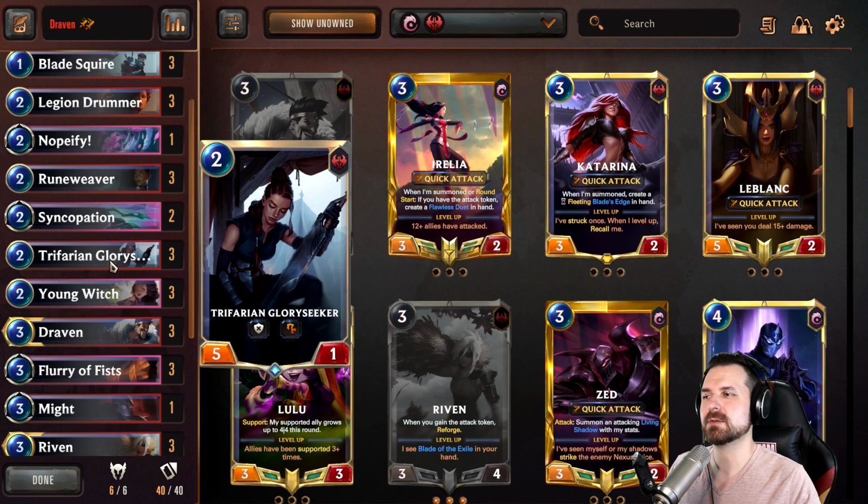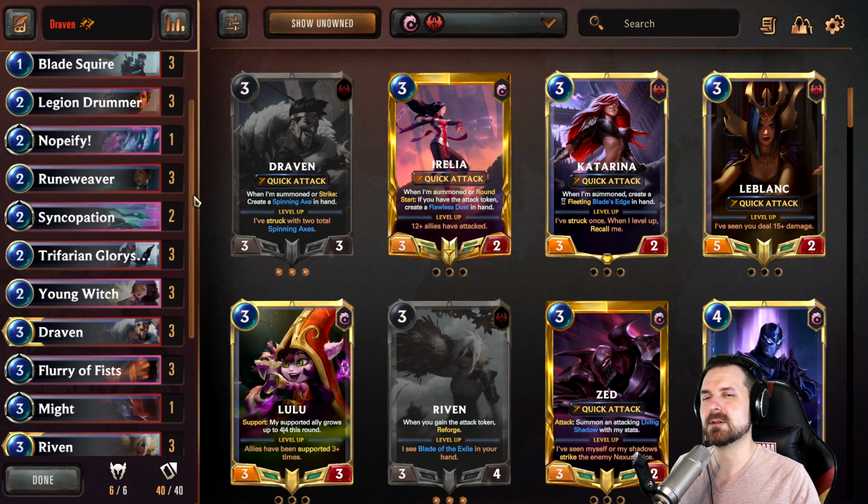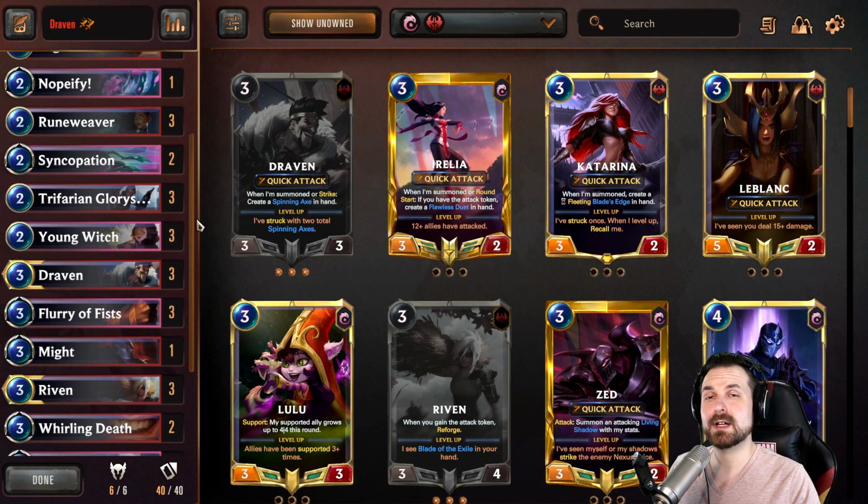I usually think of them as units with Challenger, or just units that are meant to slow down or counter opposing board strategies. Maybe Iceveil Archer, things like that. We don't have a lot of reactive units. We also don't have a lot of reactive spells.